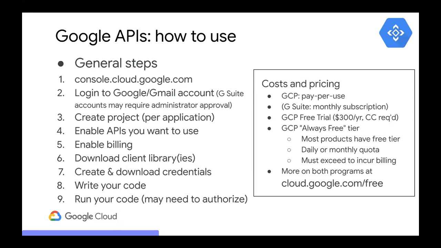Like for cloud functions, if you're going to write a cloud function, you can call it like 2 million times for free every month. You have to exceed 2 million calls in order to pay. So generally, even though you give us your credit card, you're probably not going to be paying anyway. So that's another reason why you don't have to sign up for the free trial. Only do the free trial if you're ready to start actually using it for like real, okay? Because you can only get it one time and it lasts only 12 months. So just save it. Again, the always free tier has to be exceeded in order for you to incur any kind of billing. So if you want to learn more about the free trial as well as the always free tier and what are the quotas for all the products, then you'll find it at cloud.google.com/free.